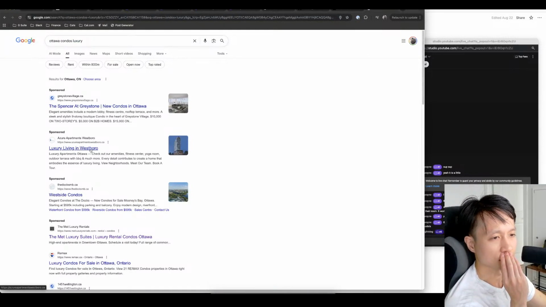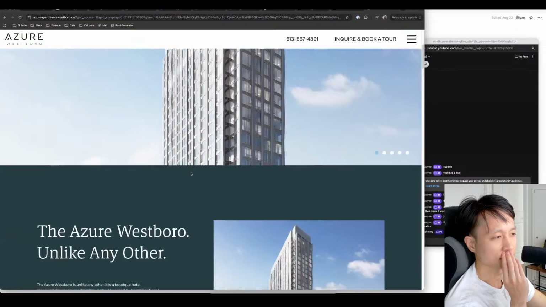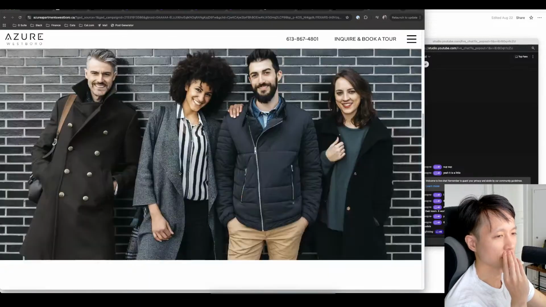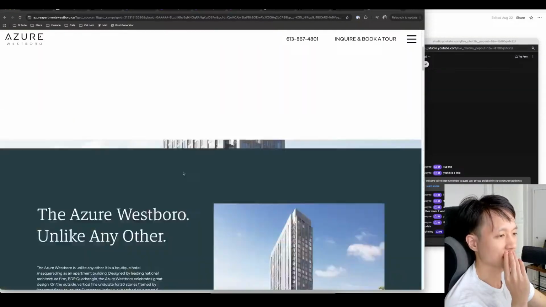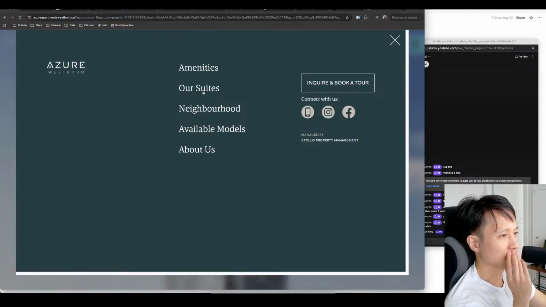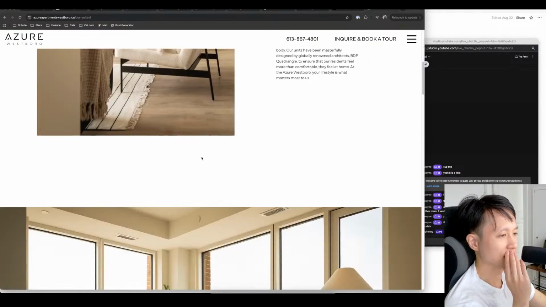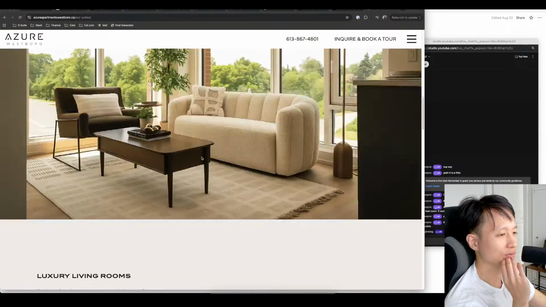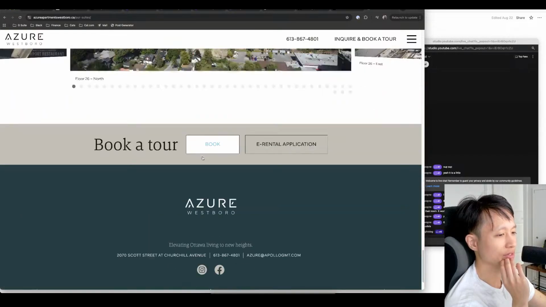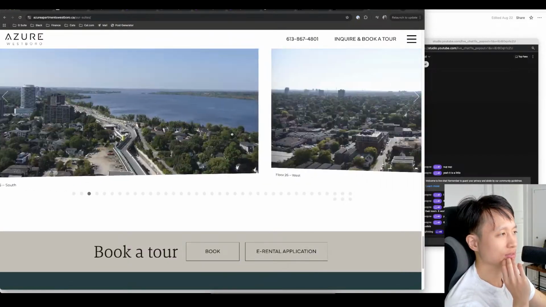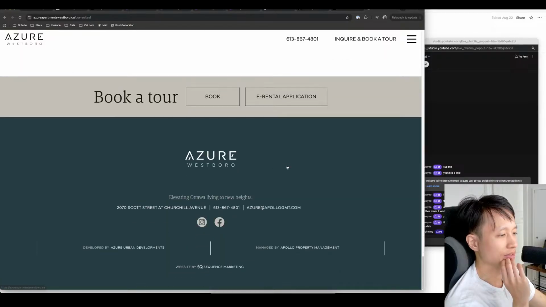Let's see. This is not where I live, by the way. I'm just looking for a place to take their images and use it for mine, but they usually are decked out with stuff in it, so hard to do that.